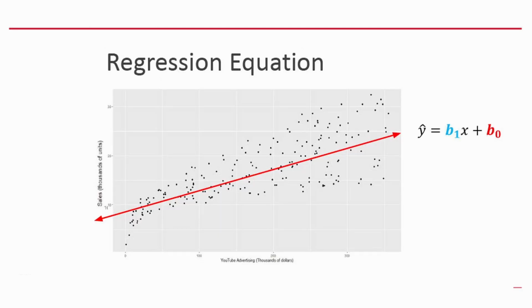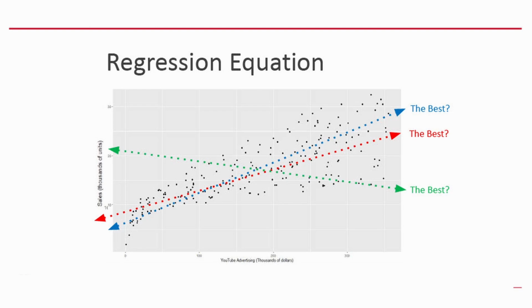So I want to try and find such a regression equation for our data set, the YouTube and sales data. In other words, I need a slope b1 and an intercept b0 to form my regression equation. Y equals mx plus b, so to speak. The problem is, what equation should I use? What line should I draw through my data set? It kind of makes sense that you would want one that would follow the direction of the points and one that would fit the points well, a best line per se, but what do I mean by best? What do we mean by best? How will we determine if we have a good equation or a bad equation?